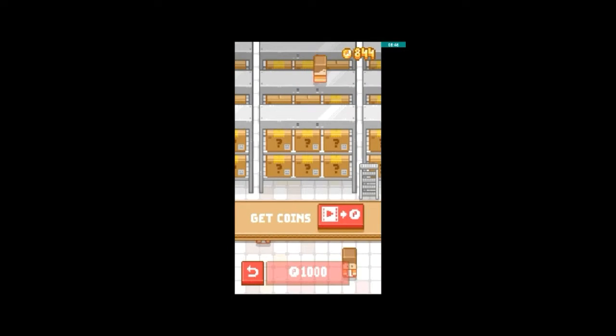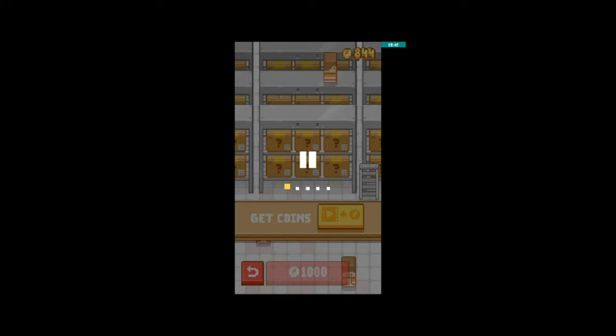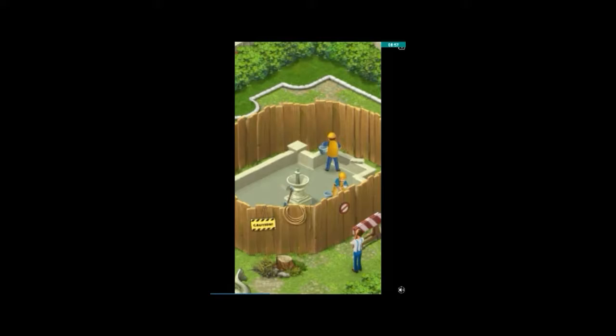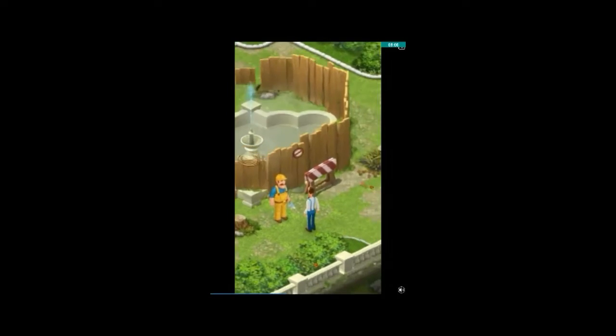So wait, I wanna watch a video so I can get like 300 coins right now. I have 844. So, let's just watch a video, just relax, watch these weird ads that we don't like to play. Well, some of you like to play this game.